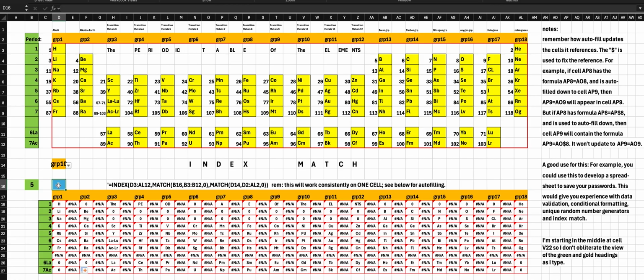Now, another place we would want to put in index match, it's right here. And we don't need to use the $ signs because this one we're not going to be scrolling it all over the place. So equals INDEX. We do want to look for our answer, I'll call it, in that array, D3 to AL12.